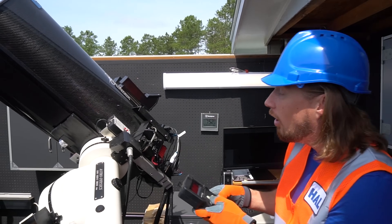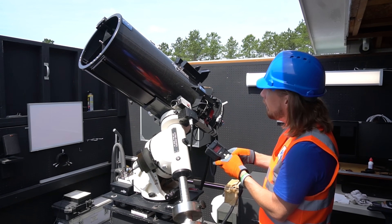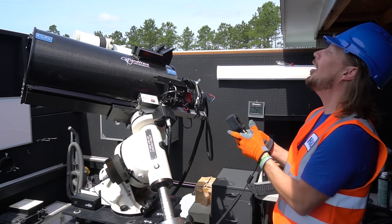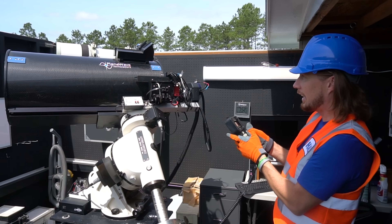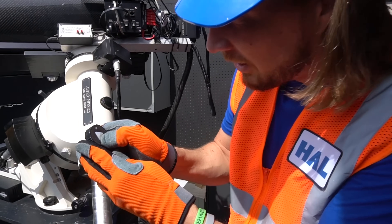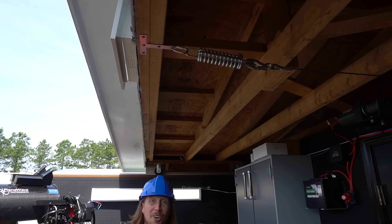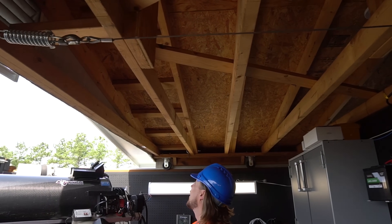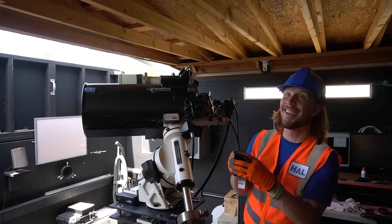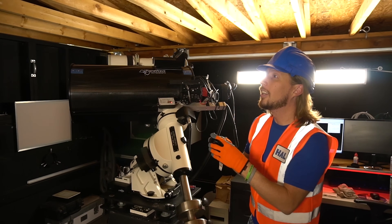Let's see here — wrong way, wrong way! Here we go. Other way, other way. Can we get it? There it is. We don't want the roof to hit it. Almost — I think it's good right there. Now let's close the roof. Let's get our button and here we go. Almost there. There it is — come on, let's go.